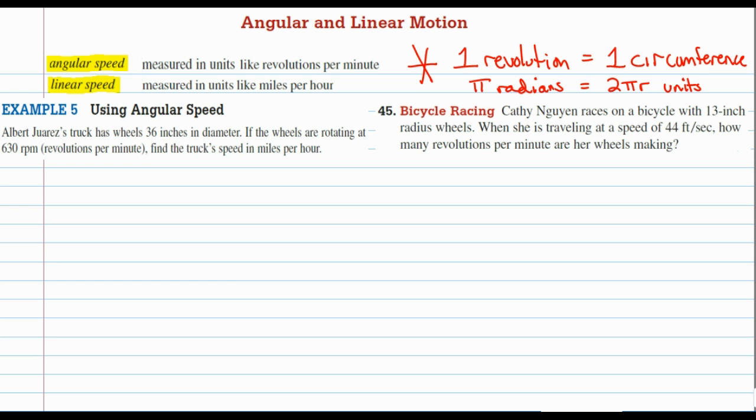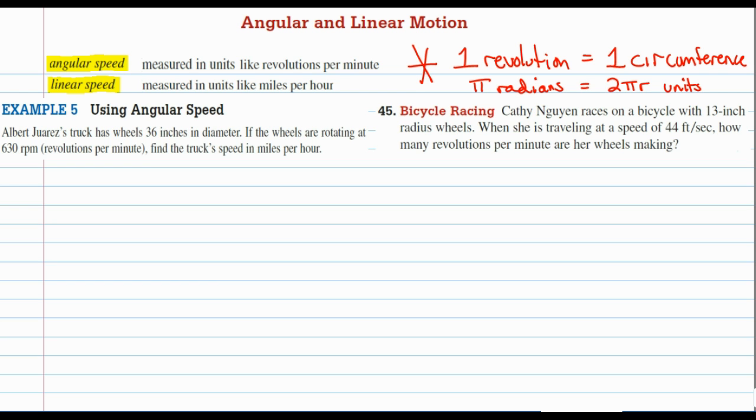So we're going to do some unit conversions, or stoichiometry, kind of like we did back in chapter 1. The biggest conversion we have to remember in this section is that 1 revolution equals 1 circumference. So think about a tire. When a tire rotates once on its axis, the entire circumference of the tire will go along the ground, pushing that car a distance of its circumference, or a bicycle. So if 1 revolution is 1 circumference, 1 revolution is going to be 2 pi r units, 1 circumference. So let's look at angular speed in example 5.